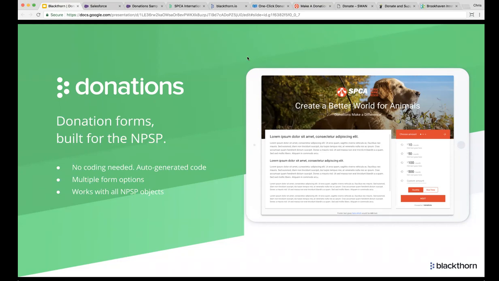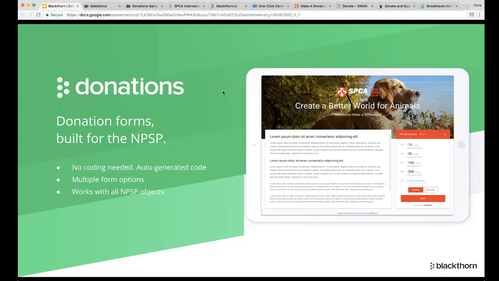So here we go. Blackthorn Donations is our application that we built as an integration between Blackthorn Payments and the Salesforce NPSP. And we built this for two primary purposes.